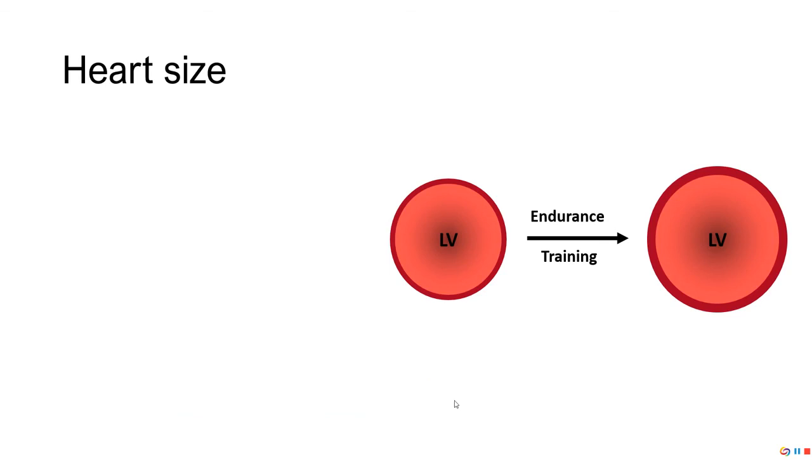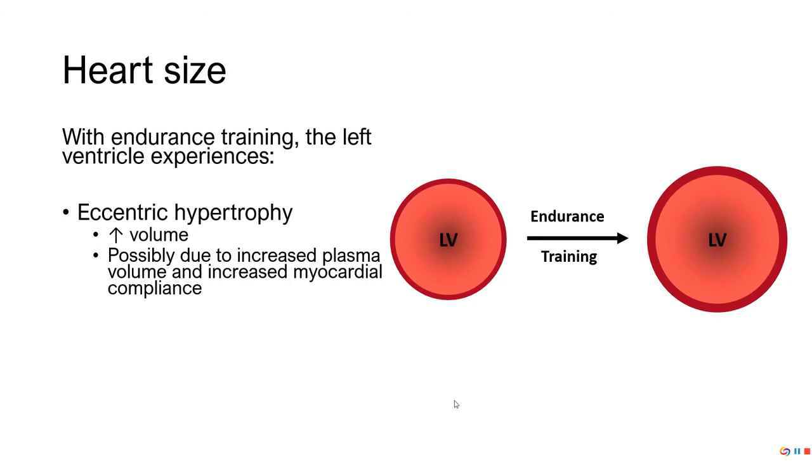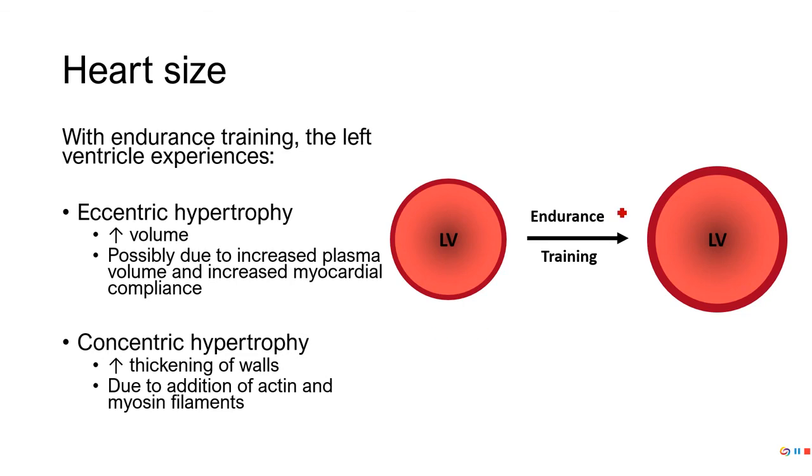So how does this happen? It happens in two ways, this change in heart size. We have eccentric hypertrophy, and this is where we get the increase in volume. Then we have concentric hypertrophy, and notice that the walls here are this thick, and now we've maybe doubled them in thickness. That's concentric hypertrophy, and what happens there is we're adding more actin, more myosin. That's great because the wall's thicker, so we can produce more force: more cross bridges, more force.